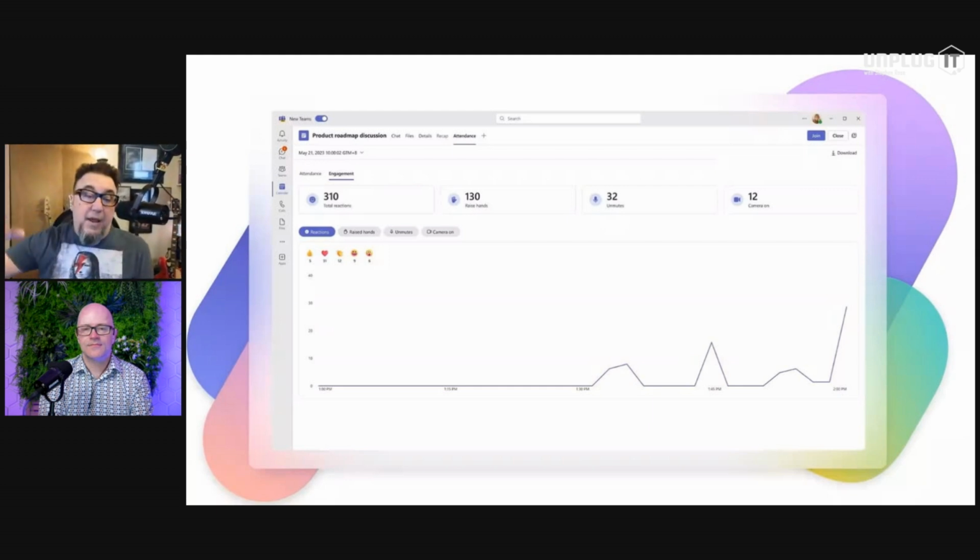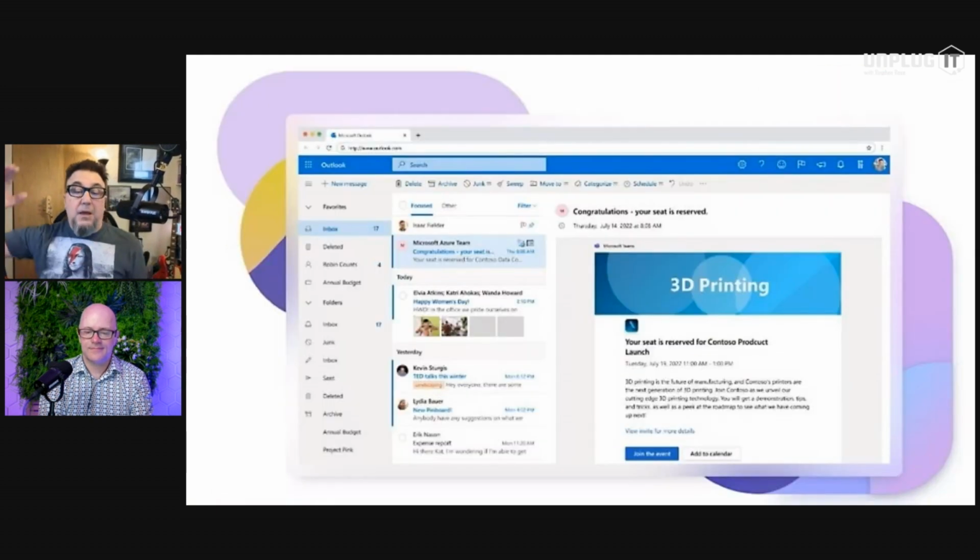So we can see how many attendees are in the meeting as people are joining, leaving, to really get a good idea on, hey, when were they raising hands? When did people start to jump off this product roadmap demonstration or whatever that is? How many people had camera on? How many people did not for this? To really sort of understand engagement and what you can do to create more engaging meetings.